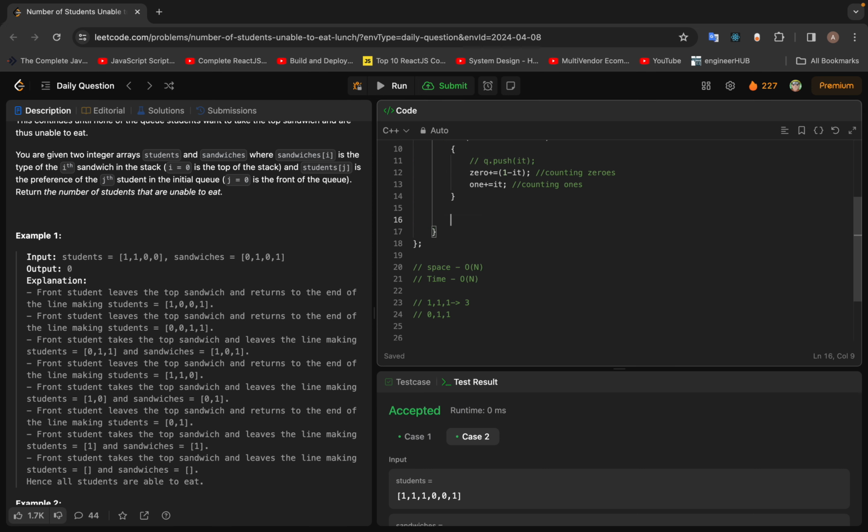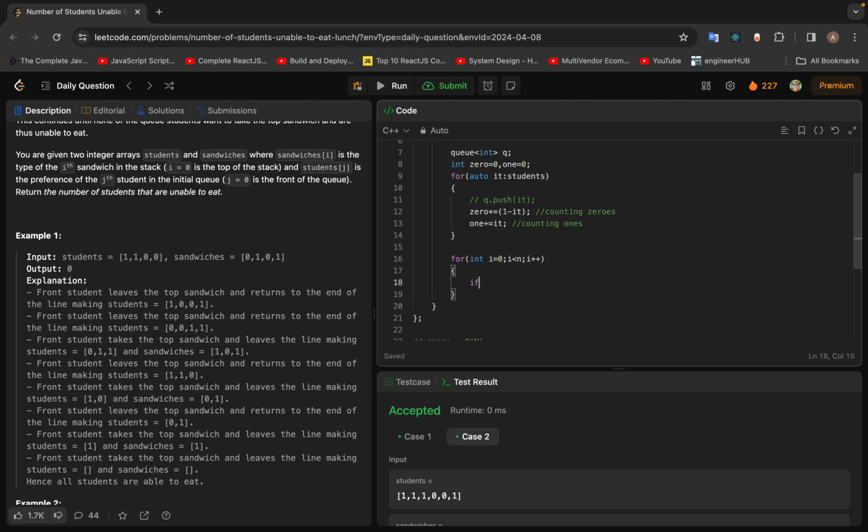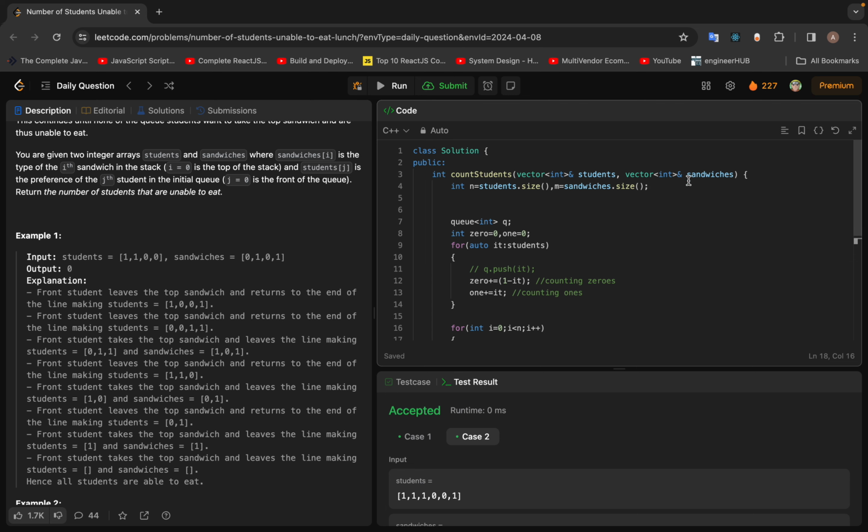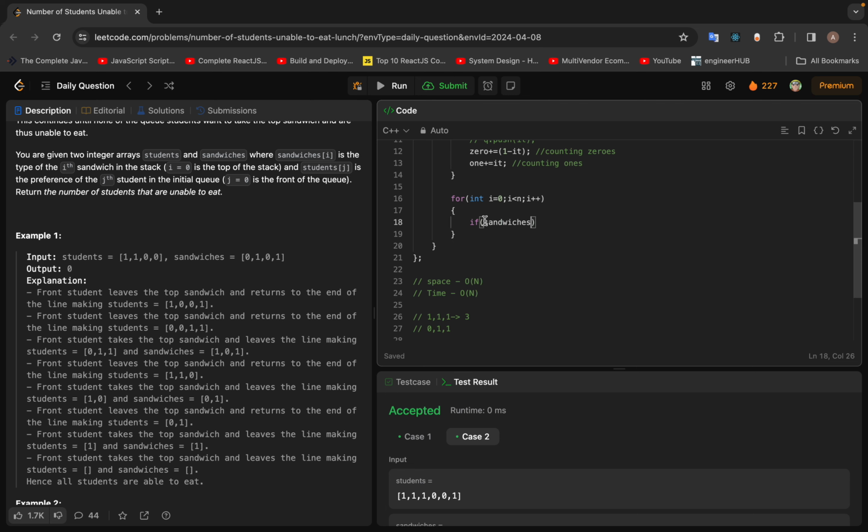We can simply iterate in our sandwiches array and see if this sandwiches i is 0 and this 0th count is greater than 0, then I will simply decrement it, z minus minus. Else, okay, it is 0, then let's break it.